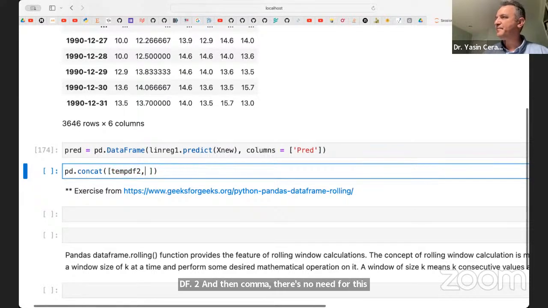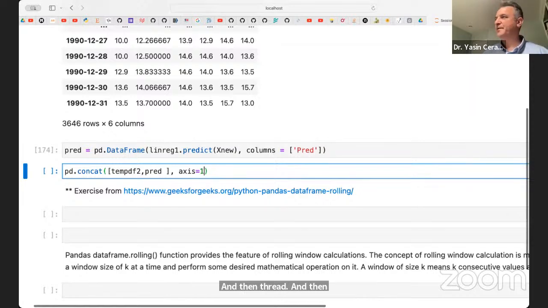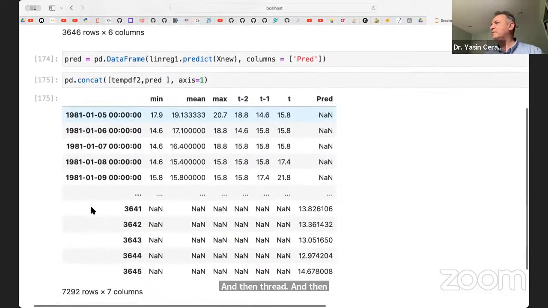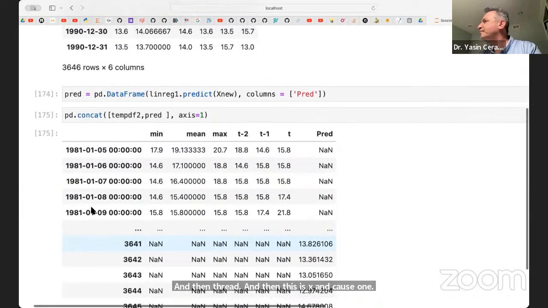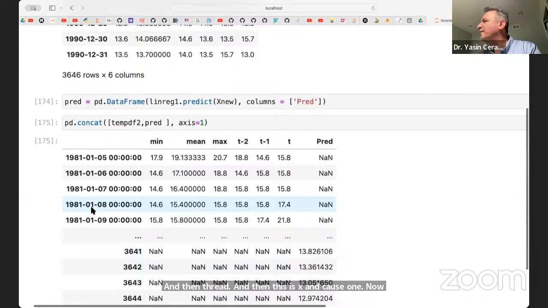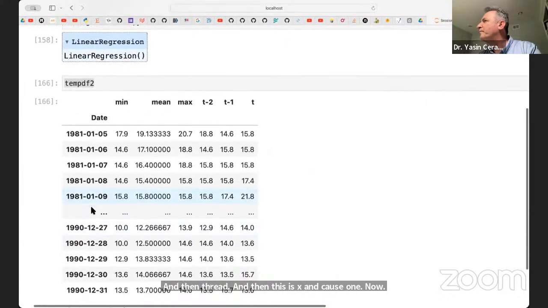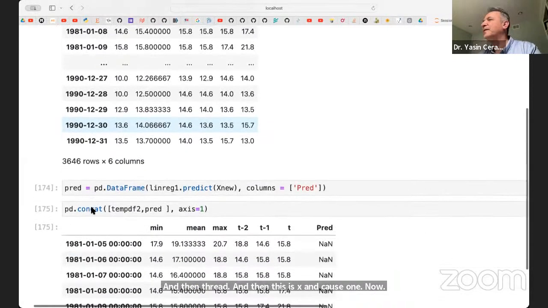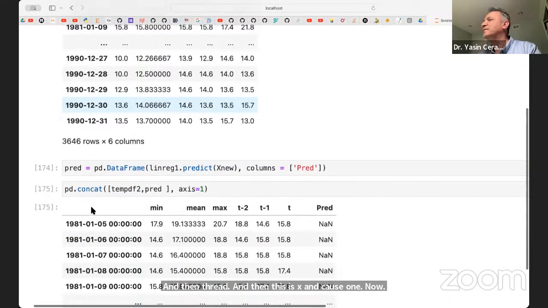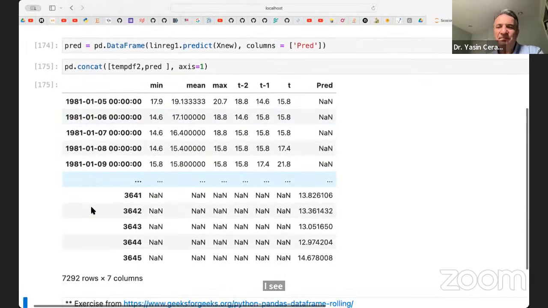And then pred. And then this is axis equals 1. Okay. Now, I see. So you see, did you see what happened here?